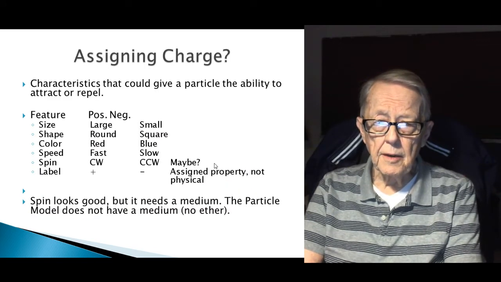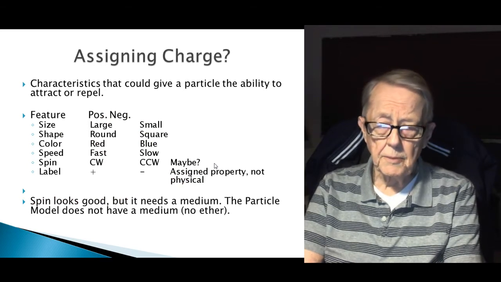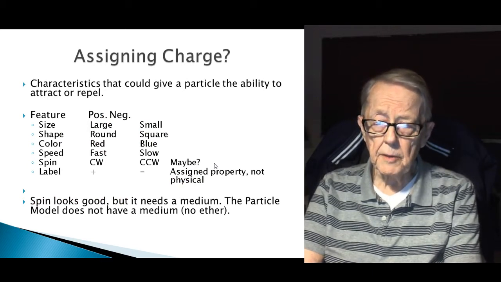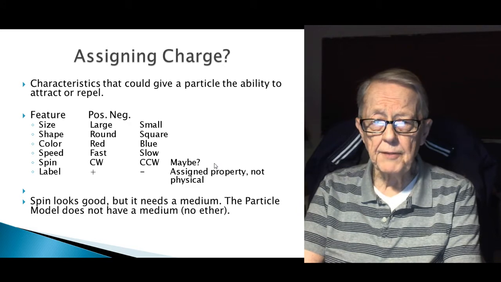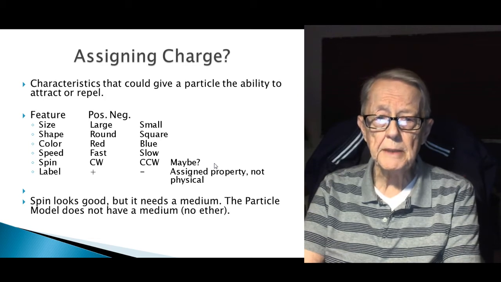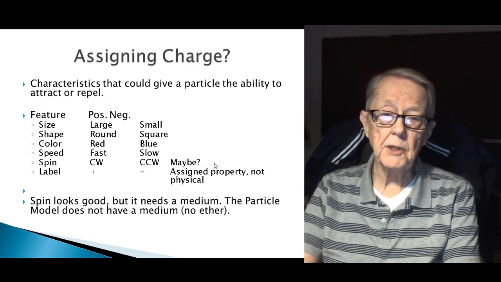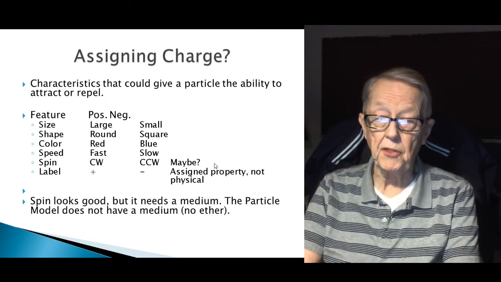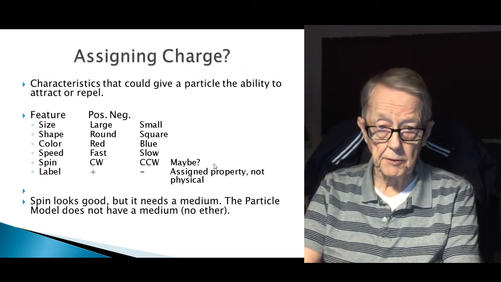Well, somehow in the particle model we really have to have a physical property that is a charge. You can't just add a plus or minus. There has to be a characteristic. So I decided to review a list of things that might be a characteristic of charge for a given particle.